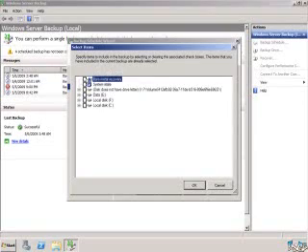If I choose bare metal recovery, this is going to back up the volumes on the machine as well as the system state that are required to actually rebuild this machine in the event of a catastrophic failure. For this demonstration though, I don't actually want to do that. So I'm going to clear that and I'll get rid of the other volumes in here.